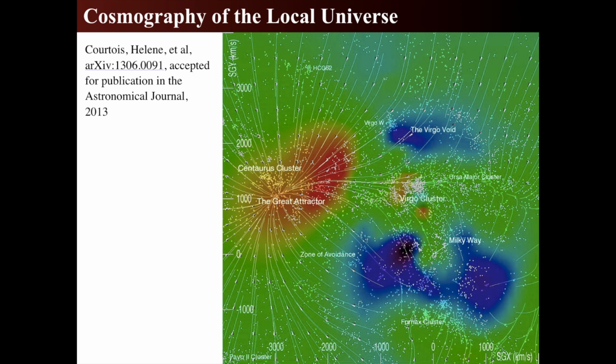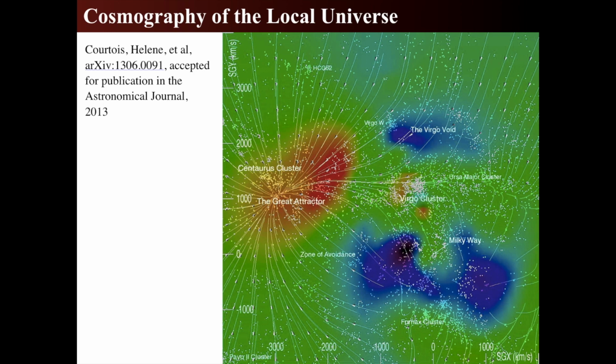So the Virgo cluster, in which we are in the kind of center right, is flowing towards this red area. The red is where things are flowing into, and the blue is where things are flowing out of. These things are traveling on the order of thousands of kilometers per second, and we're looking at things that are millions upon millions of light years in size. So the Great Attractor is not visible due to the zone of avoidance because the Milky Way is blocking it, so we can't see it.